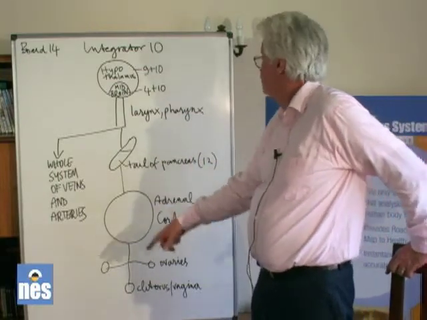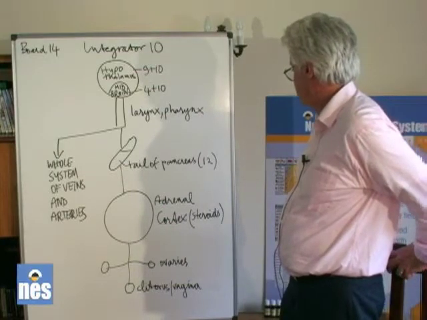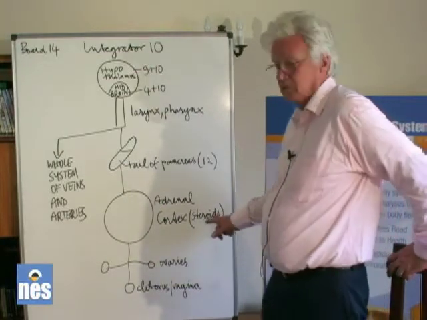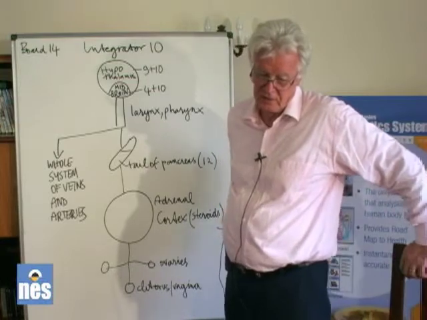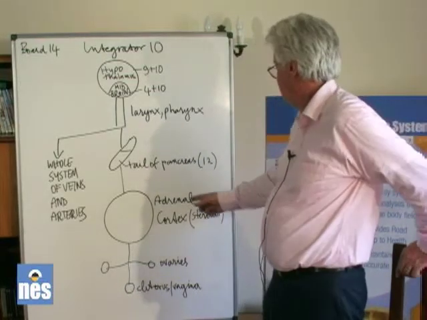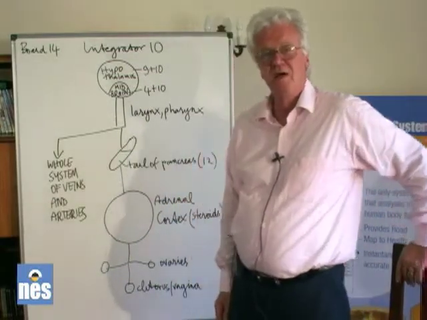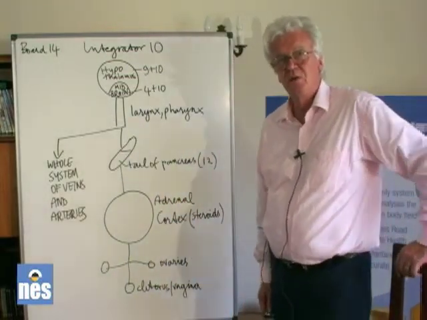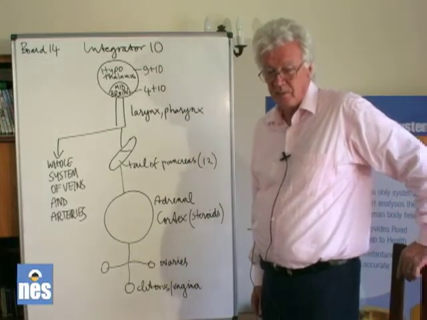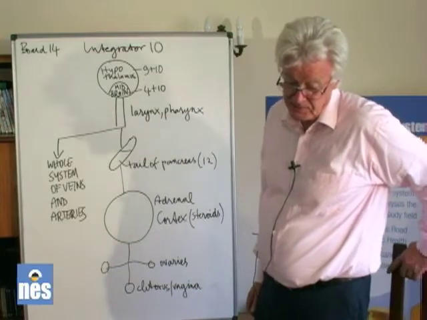Adrenal cortex, we've just mentioned before in integrator's talk. This is the one responsible for production of all the various steroids and inflammatory. You can see that that must have some relationship with the veins and arteries. When the veins and arteries go wrong, there is widespread inflammation of the brain and other spots of the body.